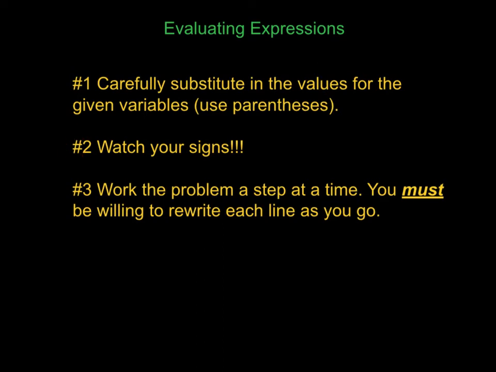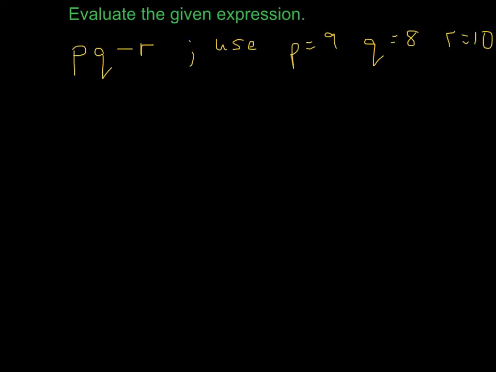Okay, number two, watch your signs. And we'll talk more about that in the first example. And then number three, work the problem one step at a time. One step at a time. And you're going to have to rewrite the problem several times. You got to be willing to rewrite as you go. If not, you're going to make a lot of errors and get frustrated. So let's try to avoid that.